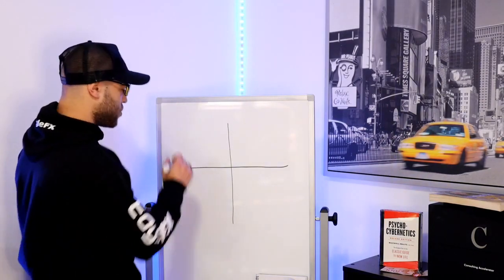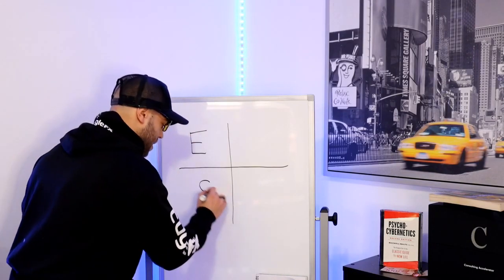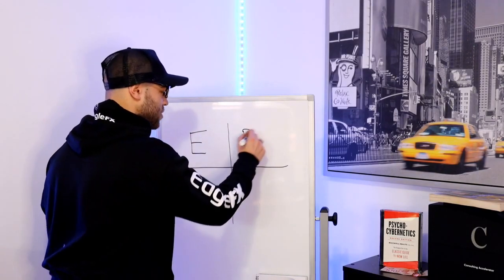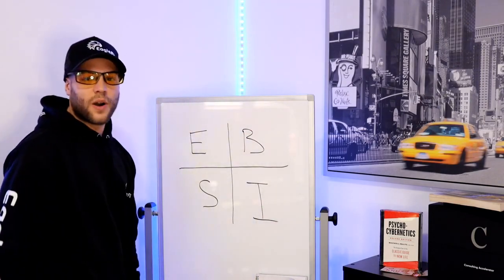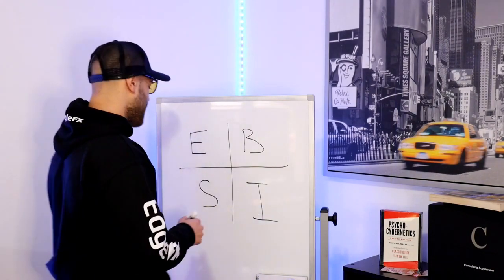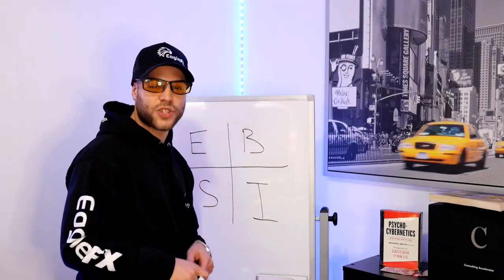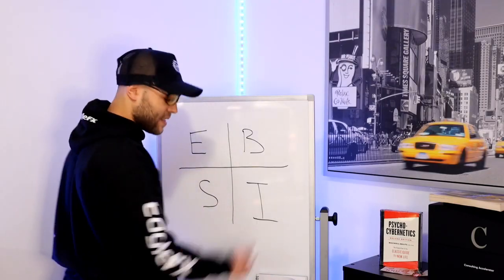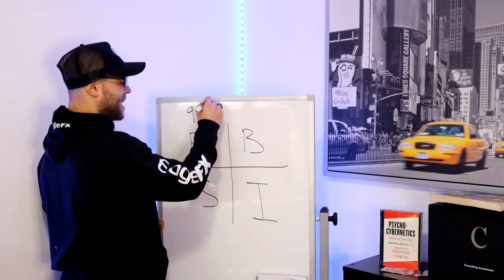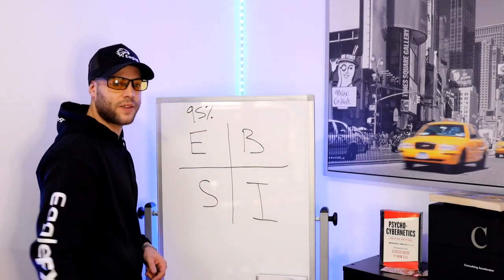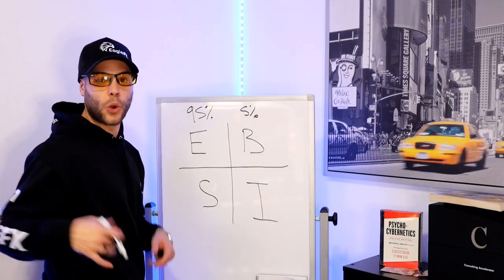So the Cash Flow Quadrant, you start as an employee. So there's the E, there's the S, there's the B, and there's the I. Now, everyone starts as an employee, pretty much, unless you're like a trust fund baby or something like that, right? You'd start as an investor, but pretty much everyone starts as an employee. And the thing that you need to know is 95% of the population are on the left side of the quadrant, 5% of the population are on the right side of the quadrant.